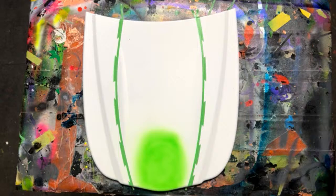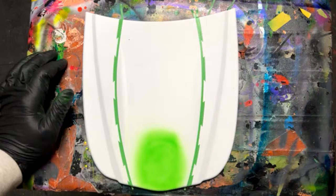Someone asked, is there a reason you're not doing a black hood first? Yeah, because if you go white over black, you have to put a lot more paint down to make the white solid. You only need a little bit of paint in order to make black cover over white. So you'll have less of a paint edge, basically. And also these colors, if you sprayed them over black, it just wouldn't be quite as vibrant.